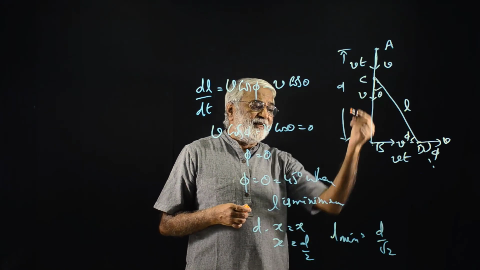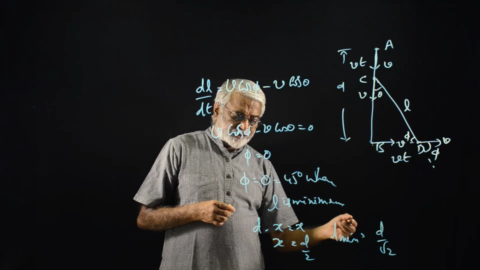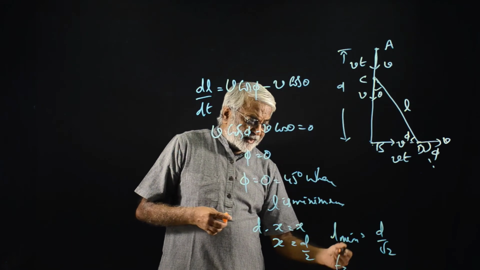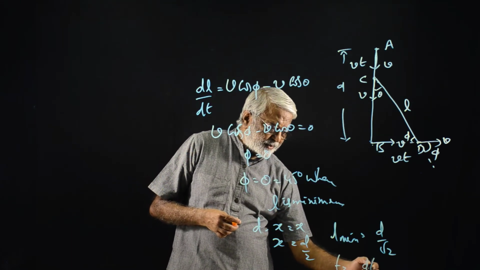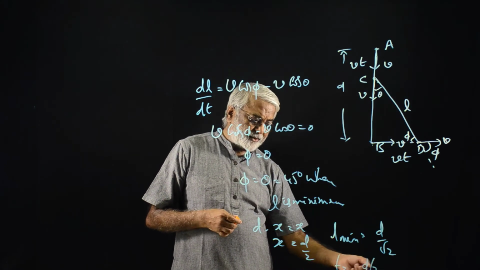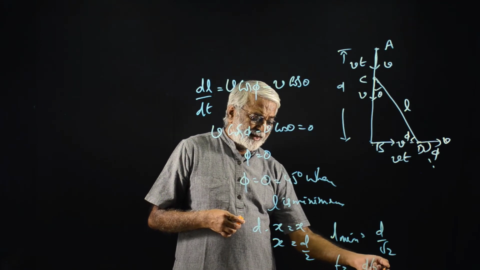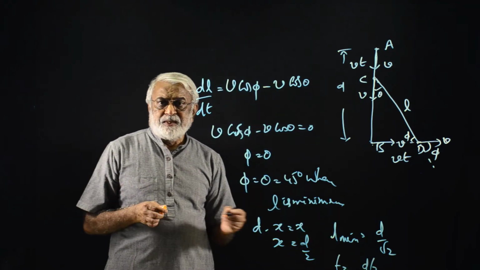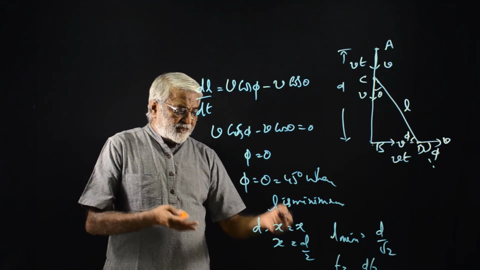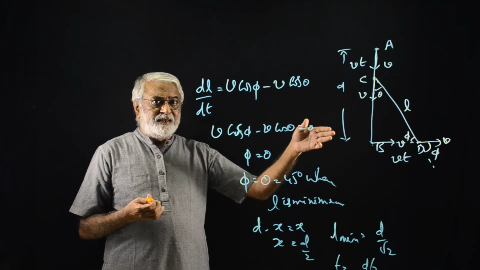So d by 2, and we can get the time. The time when this happens will be d by 2 by v, d by 2v. Each ship has moved d by 2 and they moved it at v. So d by 2v, with d 10 kilometers and v 10 km per hour, this will be half an hour. So there we are. We got the minimum value for L in a little simpler manner. We look directly at L and how it changes.